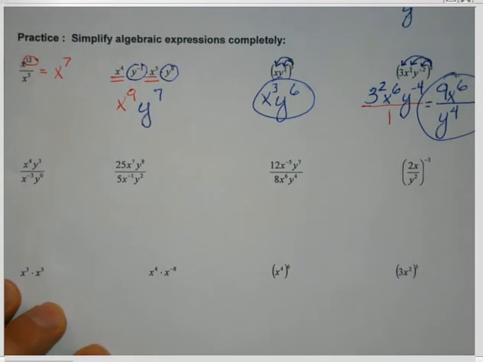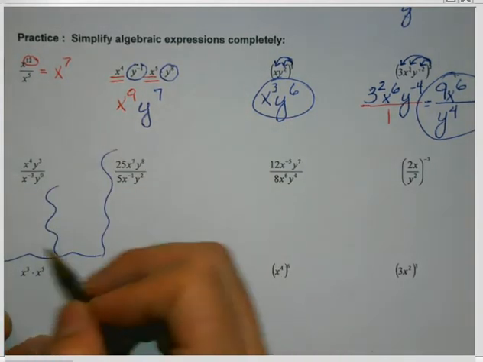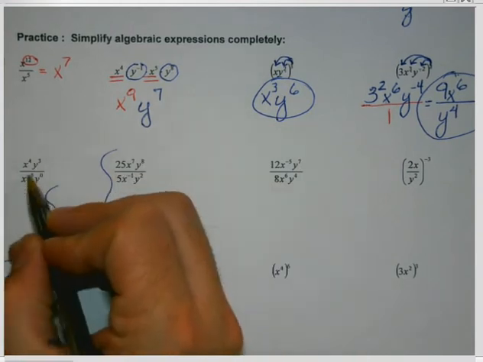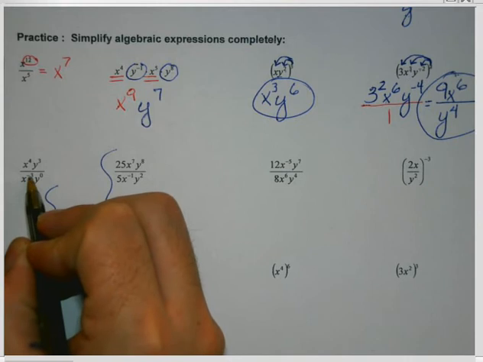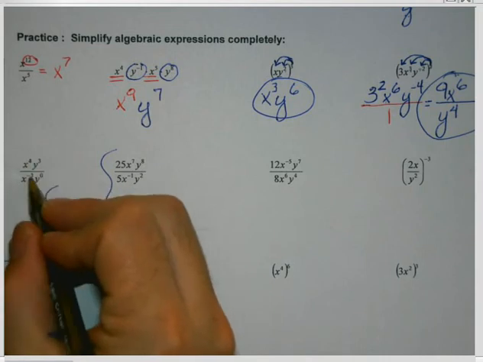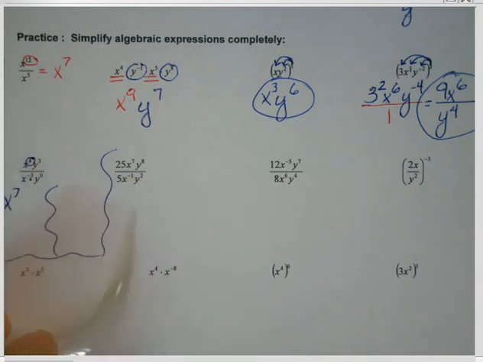X to the 4th, y to the 3rd over x to the negative 3rd, y to the 0. Now for some of you, this can become an issue. I'm actually going to split this one off because I want you to think about it 2 ways. If I just follow the rules, I do the greater minus the smaller. So what's 4 minus negative 3? Okay. Yeah, I was going to say 7, and that's one of the reasons I'm going to show you the next way of doing this. 4 minus negative 3 is 7. My larger exponent's up top.